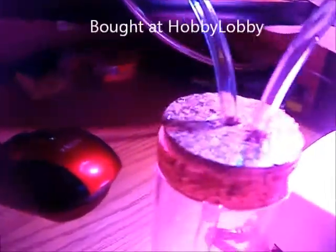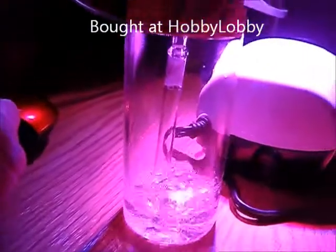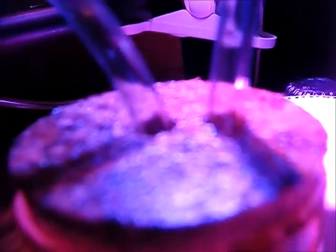The glass bottle I got from Hobby Lobby — it looks like one of those chemist bottles and it came with a cork. The air line goes through the dead center of the cork. I used a drill the same size as the hose going in, and it's connected to an eyedropper. If you're going to do essential oils, it has to be done in glass — no plastic. The eyedropper is going down into the oils.